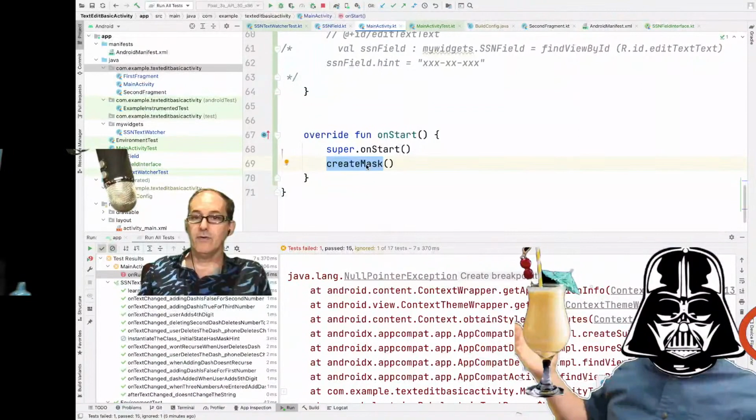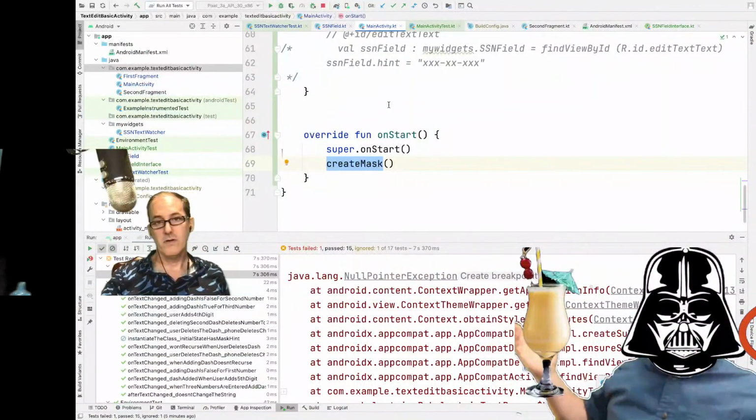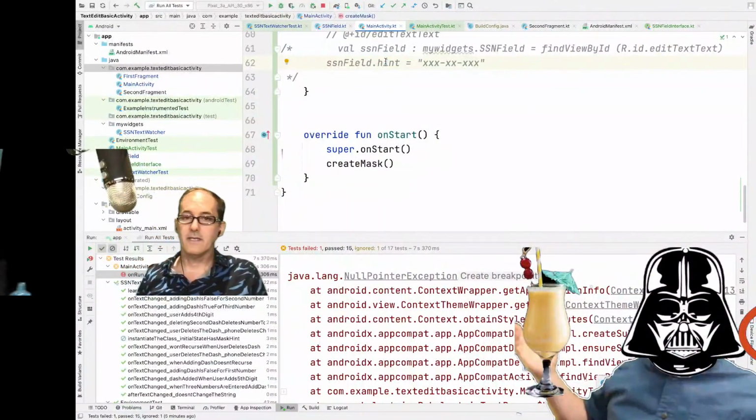And we go SSN field hint equals, why don't we preset that hint? Because the moment I set the hint, it needs to happen when this event fires.